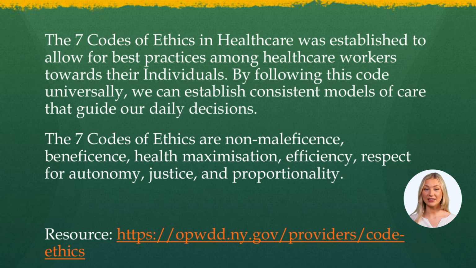The 7 Codes of Ethics in Healthcare. The 7 Codes of Ethics in Healthcare was established to allow for best practices among healthcare workers towards their individuals. By following this code universally, we can establish consistent models of care that guide our daily decisions. The 7 Codes of Ethics are non-maleficence, beneficence, health maximization, efficiency, respect for autonomy, justice, and proportionality.